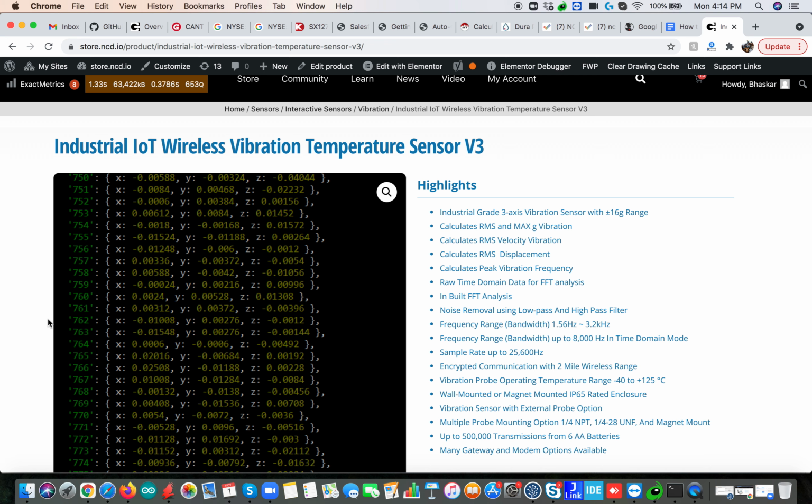If something goes bad, you can go back in time and see that this machine did exactly the same thing and this was wrong with the machine. So you can train your system to learn these patterns, and in future, based on these patterns, you can tell weeks or days in advance that this machine is going through the same cycle, so there must be something similar wrong with the machine. You can stop it and send an alert, and the users can get the data.